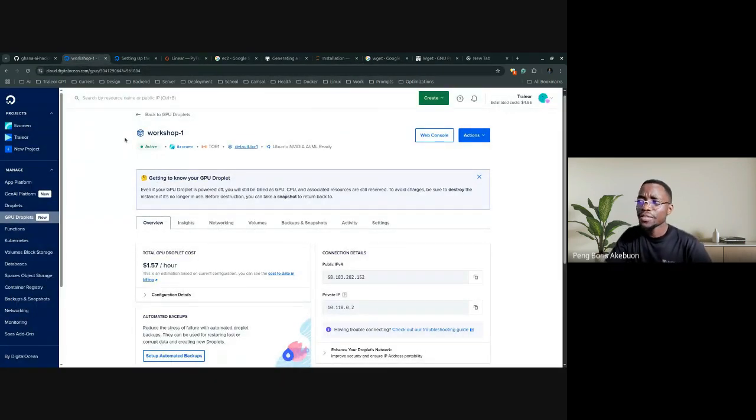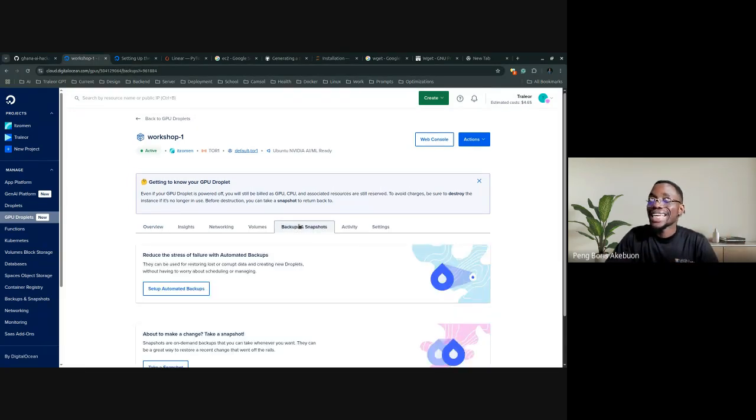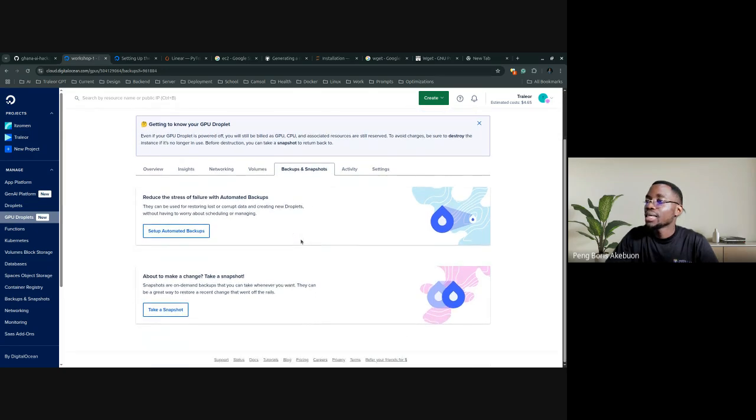The final thing I want to say is that with most GPU server providers, as long as the GPU is active, it is going to be charging you money. So one consideration is that once you're done training your model, you either destroy the server, deleting it completely so that it does not charge you, or some providers have an option where you can create a snapshot or an image, so that next time you want to create a server, you just recreate it from that image.